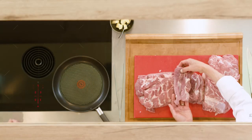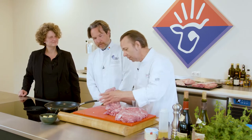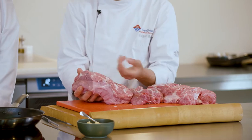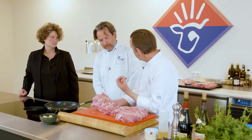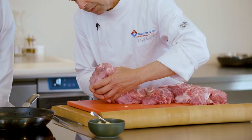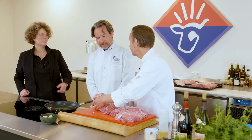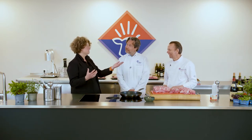Right. So this is, and then of course if you would actually bind it up together, you would put some nice fresh rosemary, some thyme on it, maybe even some anchovies if you want to have a little bit of salt on it. Then you bind that together, and then you have a nice roulade, you know. That would be fantastic as well. Or fill it with your minced meat. Or stuff it under. Just one piece, so many ideas.